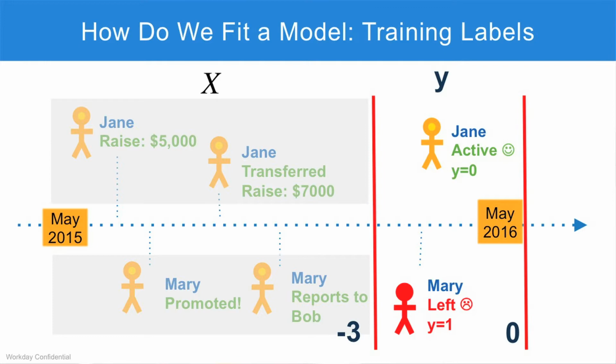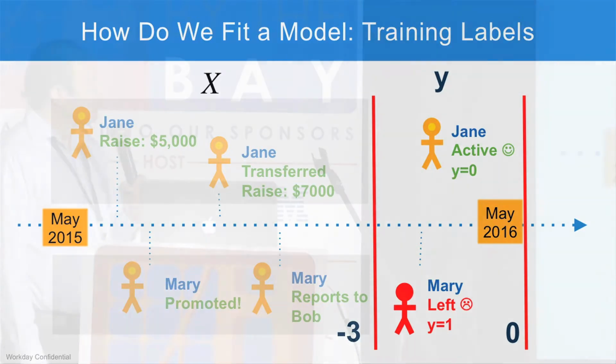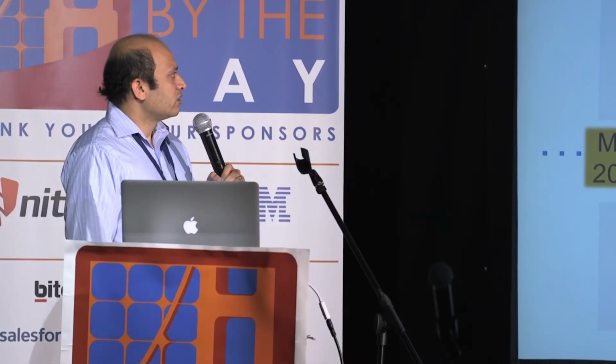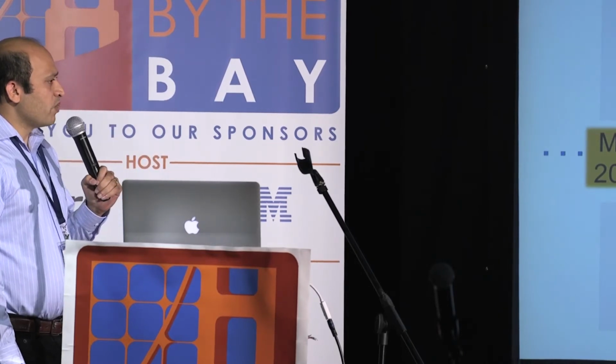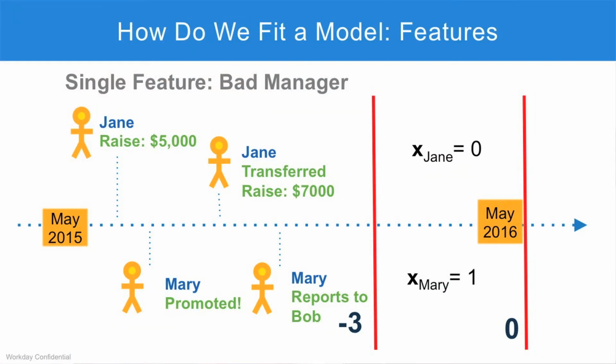All right, and so how do we? Again, we said we are going to frame this as a supervised learning problem. So where are our training labels going to come from? We are almost setting it up as a parallel version of today. Sitting here today, we want to predict 3 months in the future. Similarly, we are going to step back 3 months, and based on who quit and who remained active in the last 3 months, we get our data labels. All right, so that's our Y. And where is our X, the feature matrix, going to come from? It's based on what has happened up to 3 months back.